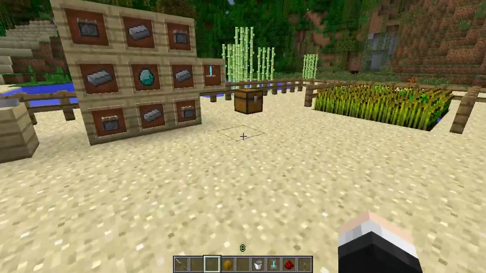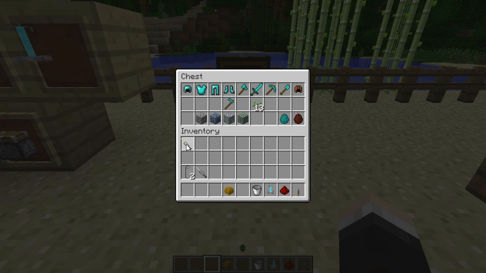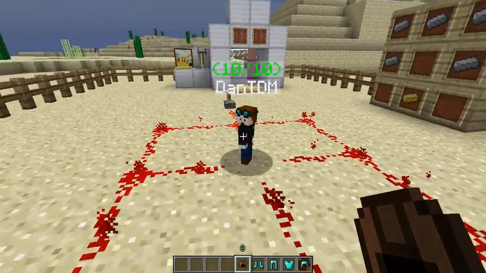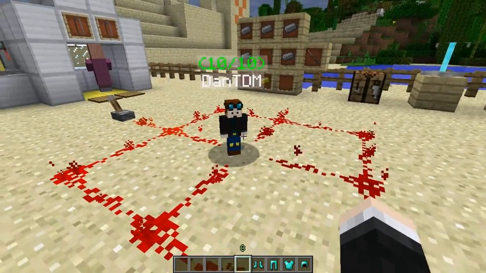So in this chest over here, I've got some stuff to show you. I've got some armor for him. I also have some weapons, and I've got some utilities as well to show off just exactly what he can do. So the first thing I'm going to show you is how to give him armor. So I'll get the diamond set out here and the leather cap as well. So let's just do this first. So if I throw an item onto him, he will pick it up and attach it to himself. So let's do this. Throw the cap at him, and he will attach it.